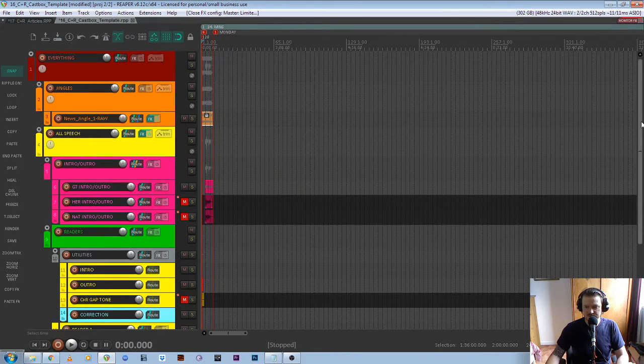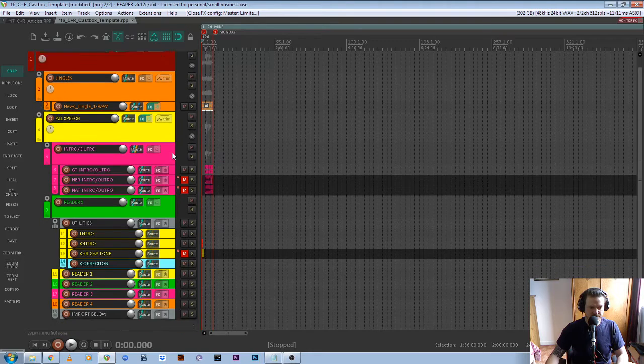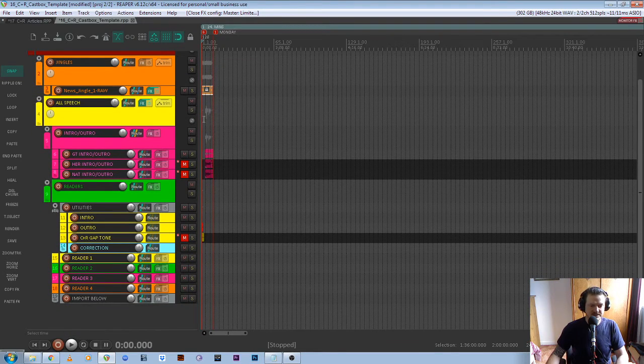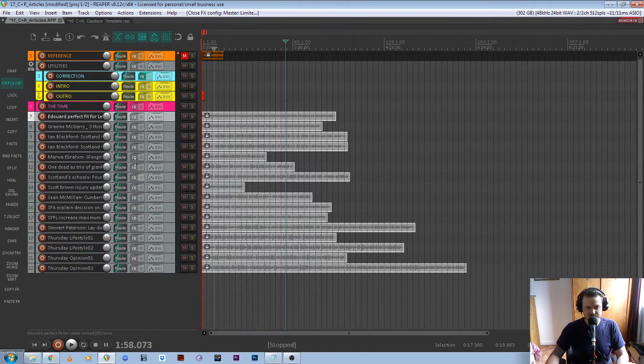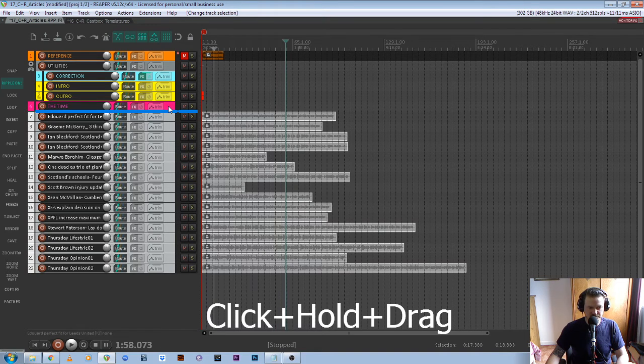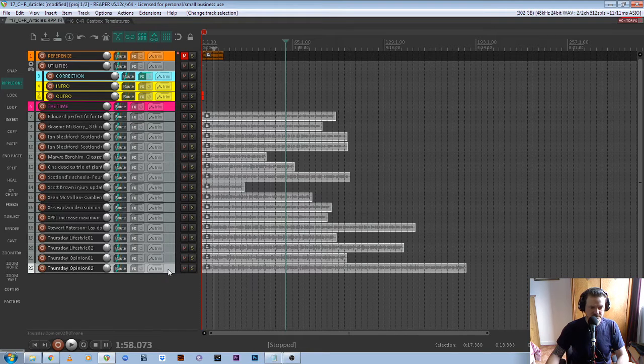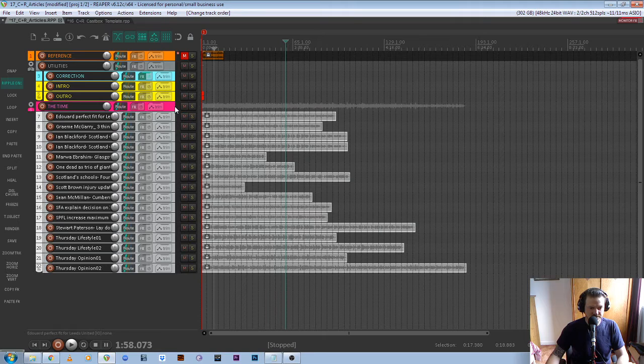Now what we're going to do is, the Castbox is a little bit more complex, but it is actually fairly straightforward in the way it works. So if we go to our daily articles project, now these tracks should be in this folder. If we click and we drag them up so that the little blue line indents, you'll see it over here as I drag them up. So click, shift click, drag there. That puts them all into this single folder.